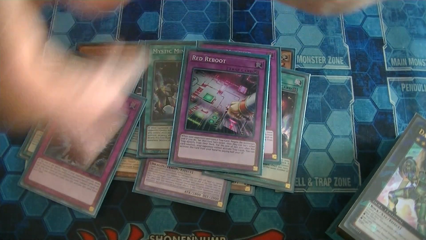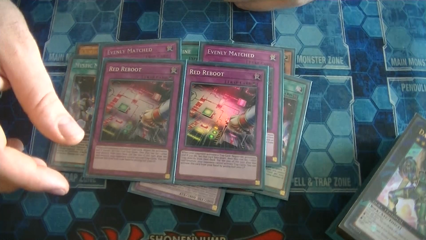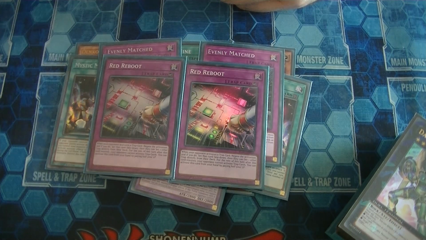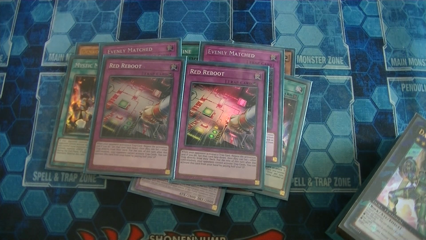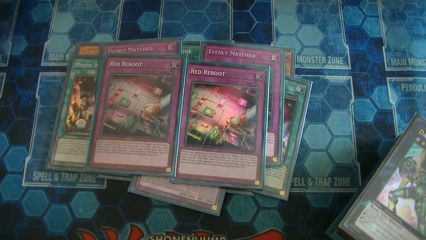2 Red Reboots. I feel in this metagame, Solemn Judgment is going to come up a lot. And Red Reboot is actually the only card that can stop the Solemn Judgment right out. And that's just awesome. I mean, if you have this in conjunction with Denkoseka, any deck will cry, any Floodgate deck.